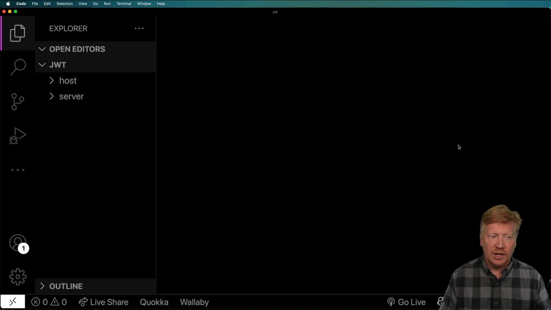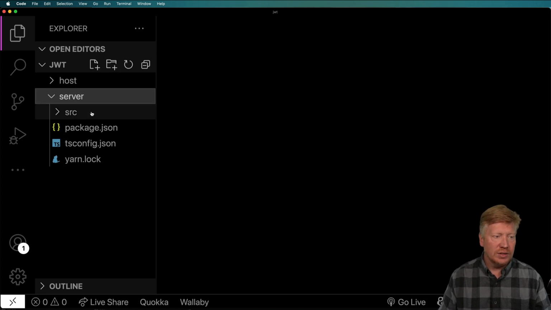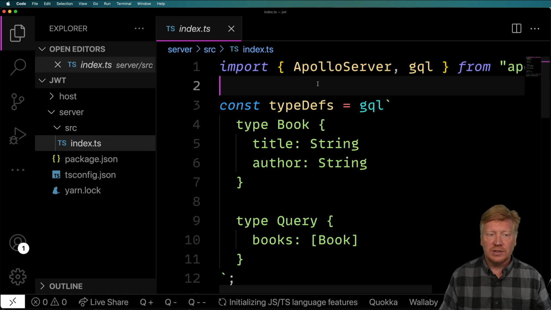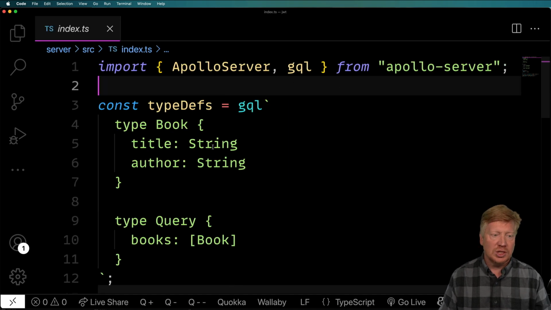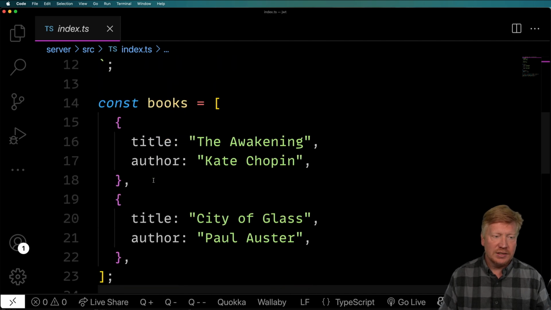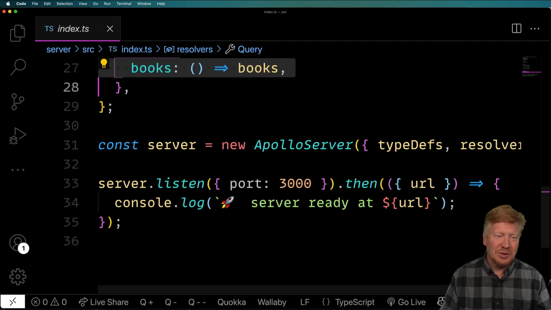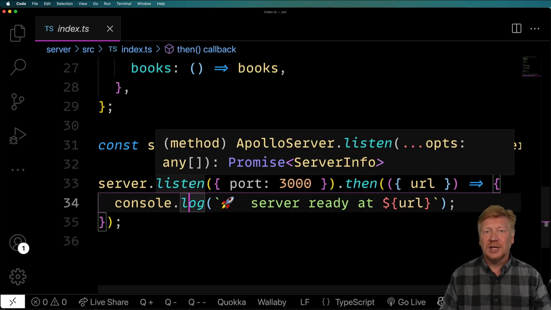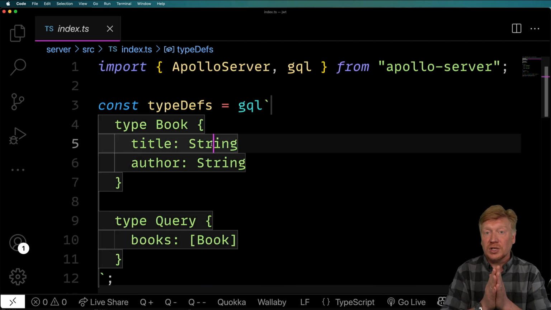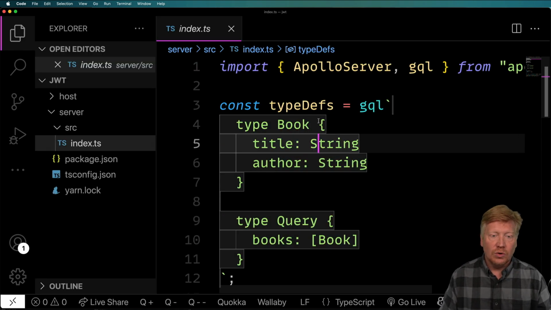And then let's have a look at what the code of the server is. It's actually really simple stuff. So we just bring in the Apollo server and gql. At this point, it's got a little book example in there. We're not going to use that. It's got some books, and it's got a resolver that returns the array of books. And then we just fire up that Apollo server. So it's really a nice starting spot that's got all of the TypeScript and everything else ready to go. So we don't want to do books here.